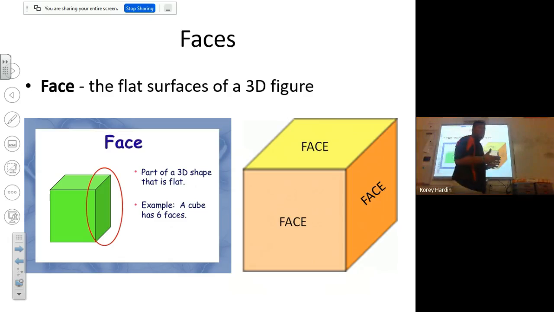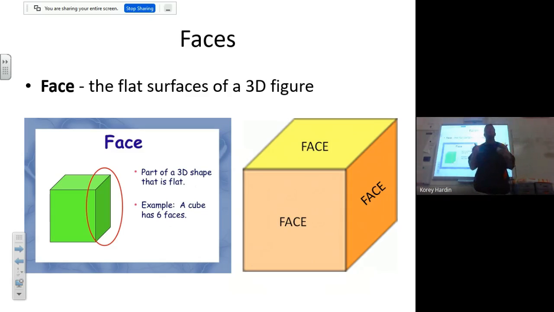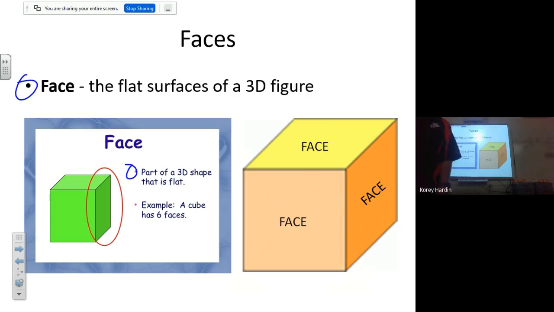So that's going to be a prism. When talking about prisms, it's all about the face. Okay? The face is how we're going to get the surface area for these problems. So with surface area, it's important to look at the face of the cube, the face of the prism, the face of the rectangle. All right? The face is going to be what we calculate surface area on. So a face is the part of a 3D shape that is flat. An example of that would be a cube that has 6 faces. So I need you to write this bullet point and the other bullet point that I have circled in blue. Okay? And both of those are talking about faces.